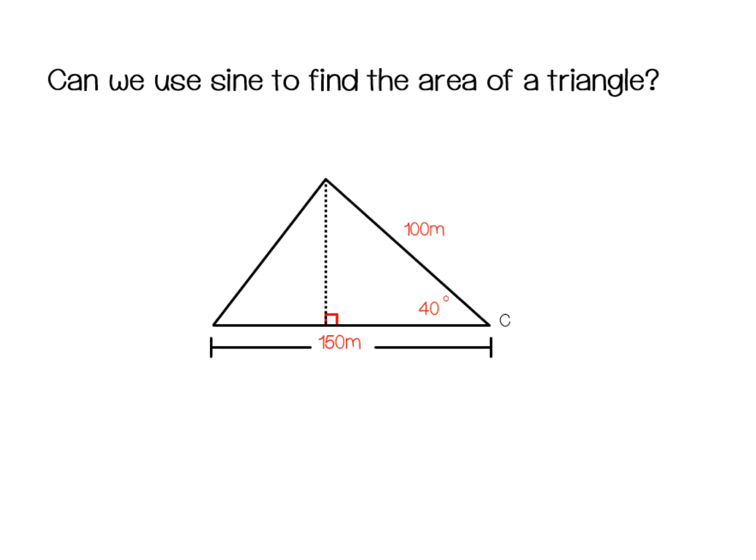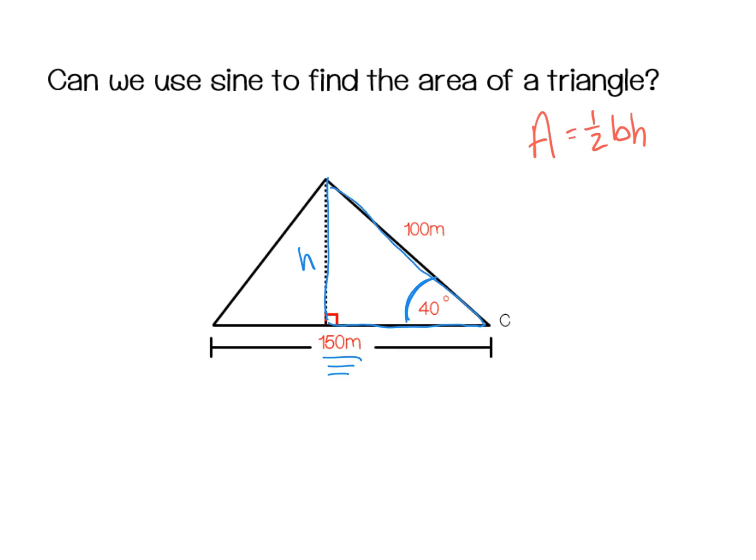So I want to start with this example problem here. I want to find the area of this triangle. So we're going to start with area equals 1/2 base times height. I can see that my base is going to be equivalent to 150 meters. I need to find the height. Now, the good thing is we just talked about sine, cosine, and tangent, so I can use this 40-degree angle here for this right triangle in order to find the height.